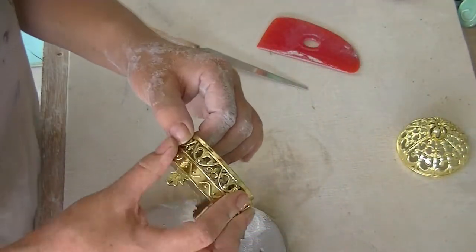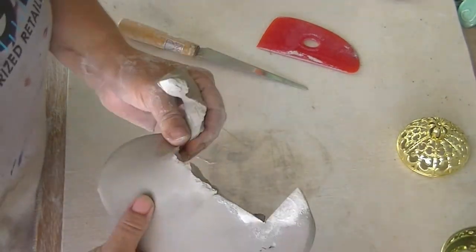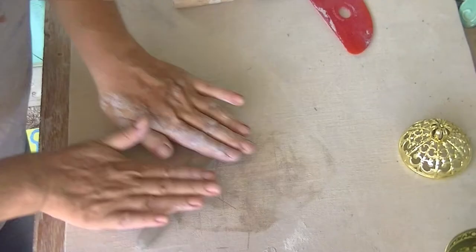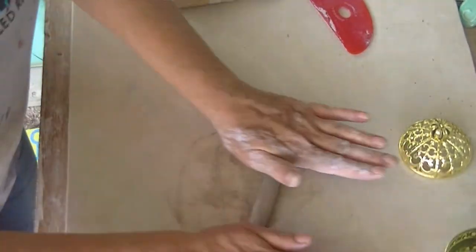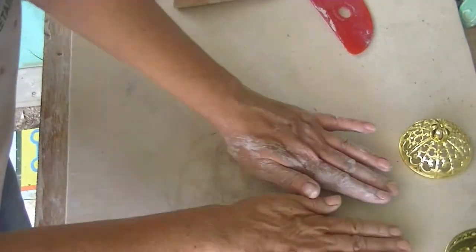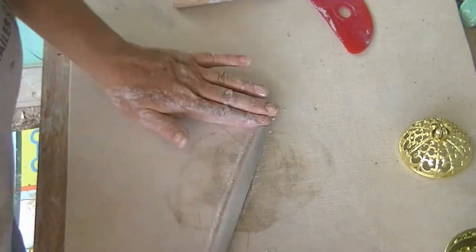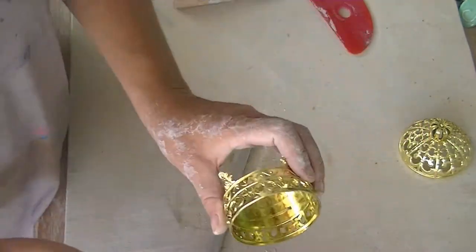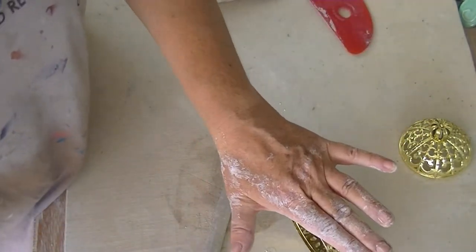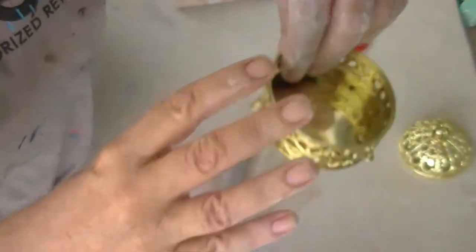Let's see if I can roll this in there, or should I? Hold on, I'm going to try something different. Let's see. I'm going to roll out a coil. A little cornstarch. I was going to roll it like that, but it's angled, so it's bumpy because of the little feet, which are cute as well. I'm going to see if I can get something from that too.